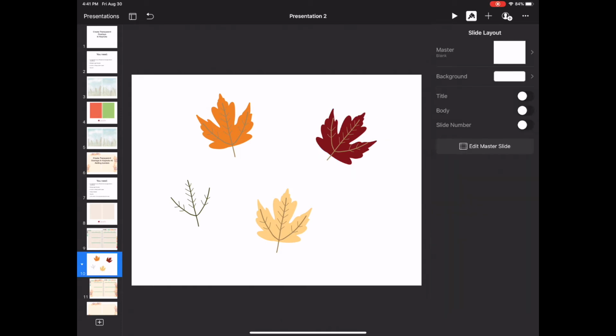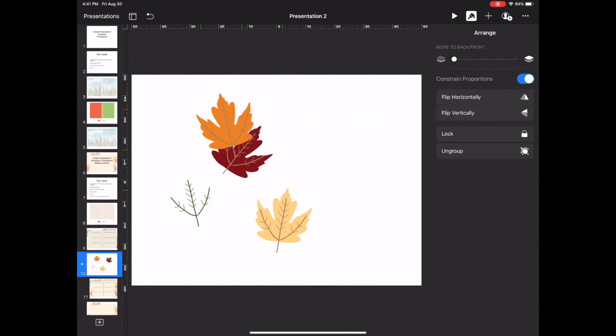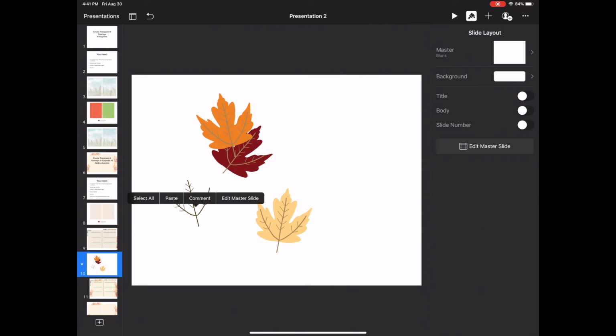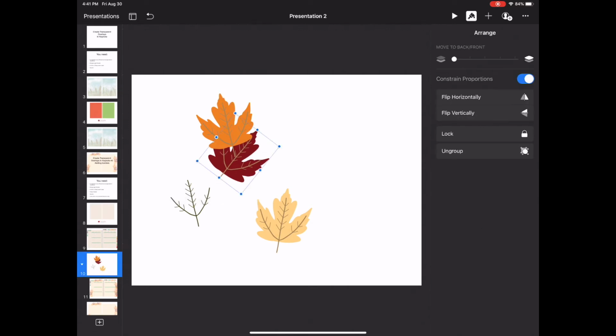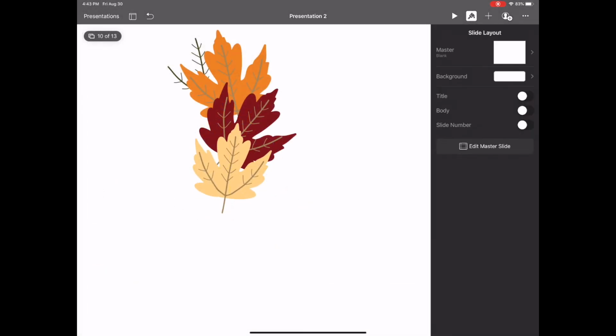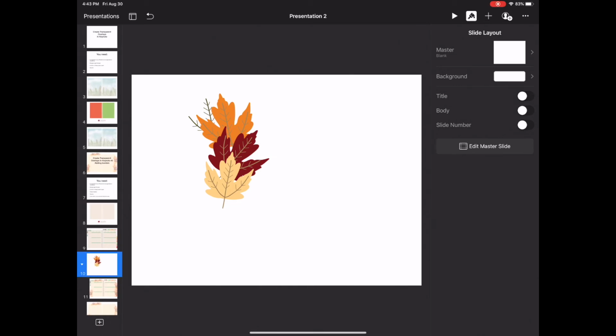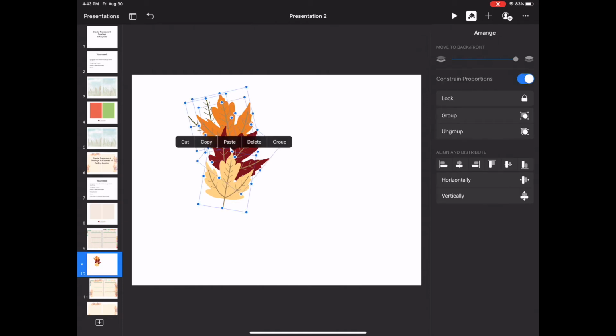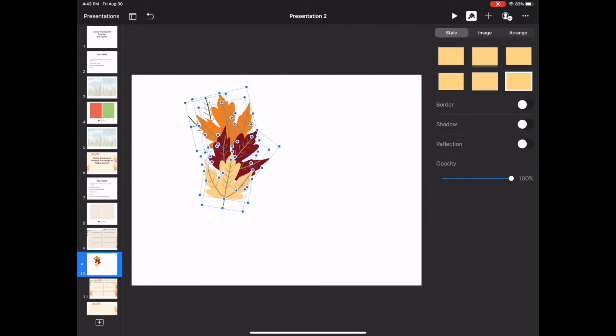And now what I'm going to do is I'm going to stack my leaves. So I'm going to bring this over, and I'm just going to play with them a little bit. You know, this is very much what you want to do. And it's just kind of like a smattering of leaves that can go across something. So I'm going to go ahead and scroll out, and I'm going to take and double click or click and select all, and I'm going to ungroup.